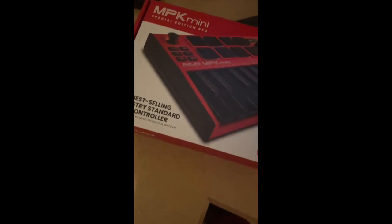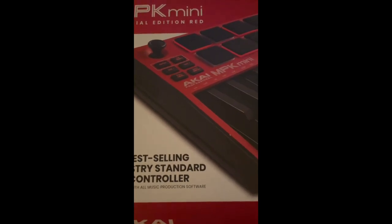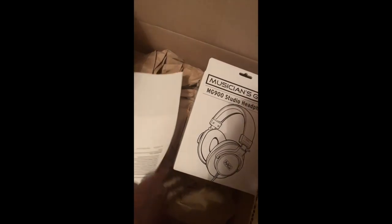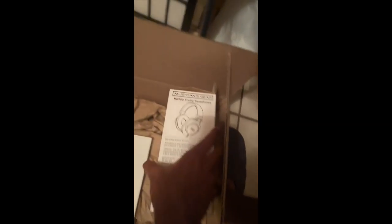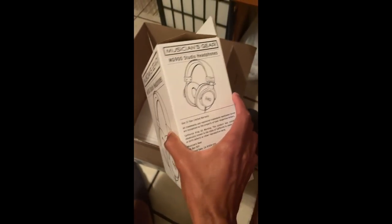The MPK Mini — there were prior models and more recent models, and I really didn't know. This is actually my first MIDI controller and I kind of just guessed. This one costs $139. It would have been cheaper by itself, but Guitar Center had a package that came with what I'd imagine is pretty basic studio headphones, but it came with free studio headphones so I'll take that. Without the headphones it was like $109, so I guess it's going alright.